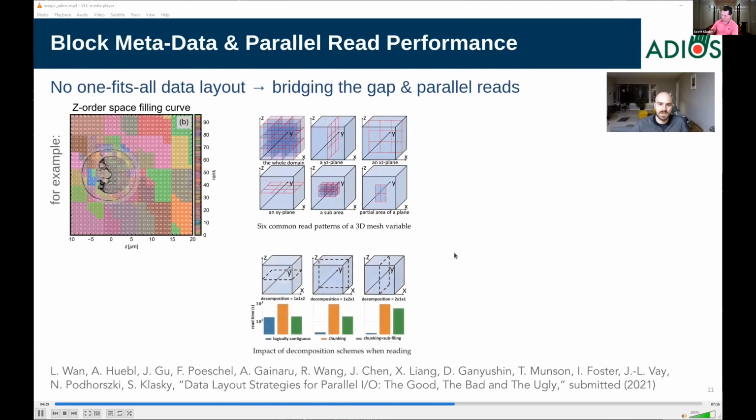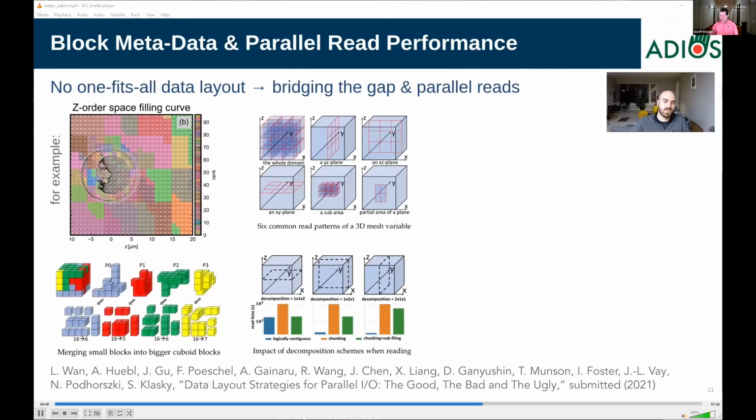And realistic read patterns that we visualize here in the middle can create totally different requirements for data layouts to be efficient. So for example, a layout that reads perfectly in alignment order can be perfect for logically contiguous data, to read it once and go straight through the data. But if you read a slice in the opposite direction, the situation of read performance looks totally different. And what we found out is that we can research and try to bridge these gaps by doing a merging algorithm that tries to find close by groups and reducing them to medium-sized chunks that are more efficient, and so we can find a middle ground between the two worlds.